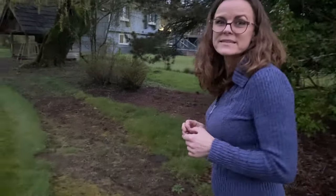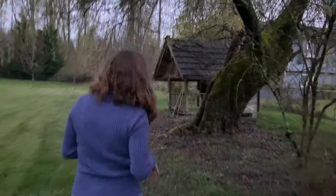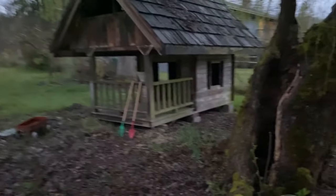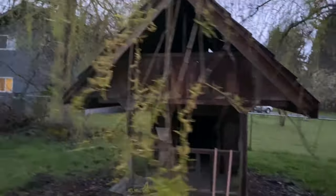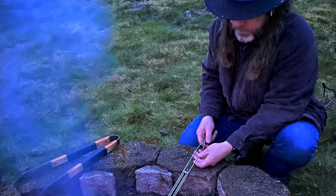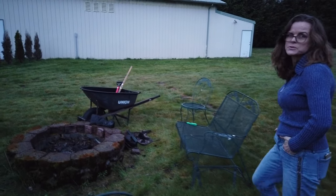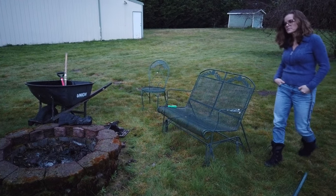One of the things our grandchildren are going to appreciate is that this place has a nice little playhouse. We've already got some garden tools and a little red wagon out there — we're excited for Klicina to come visit. We have this really cool tree right next to it, still living but completely hollow. Across from the playhouse is the fire pit, which you may have already seen on Instagram — Jed was out here roasting marshmallows. We'll probably be doing hot dog roasts and singing by the campfire.